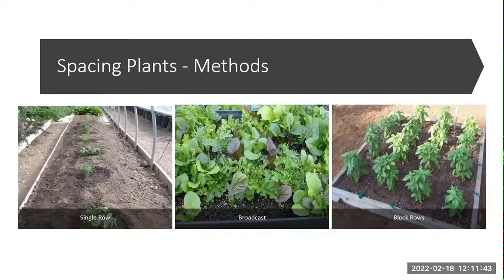One thing to think about is your plant spacing. There are three methods to planting. You have your standard single row — you tend to see that a lot in the farmer's field. The second thing is broadcasting, which I only do related to salad mixes — basically scattering seeds in a broad area with no uniformity. The third is block planting, where you have identified a block area, either in a row block, a triangular block, basically focusing on growing in a four-by-four sort of growing space.